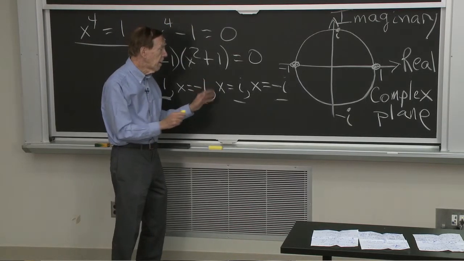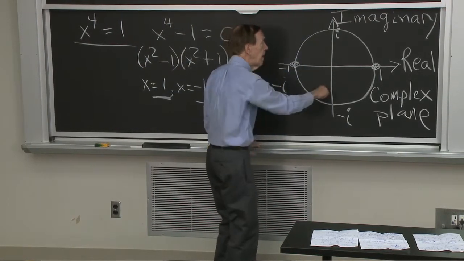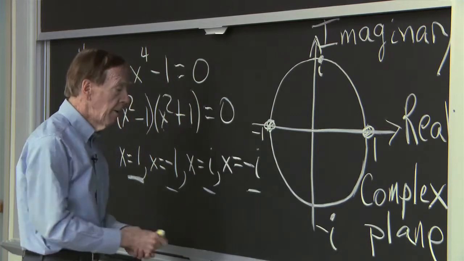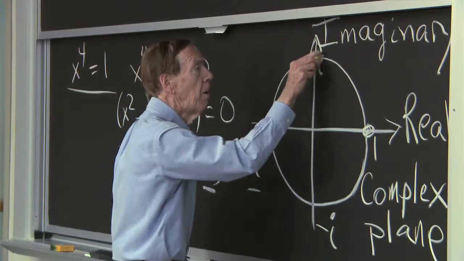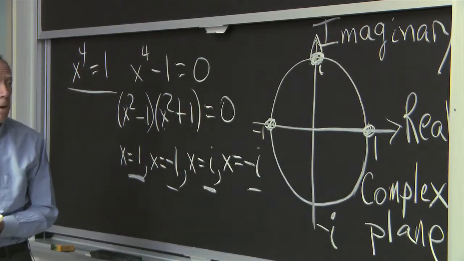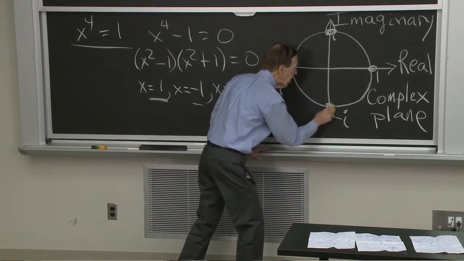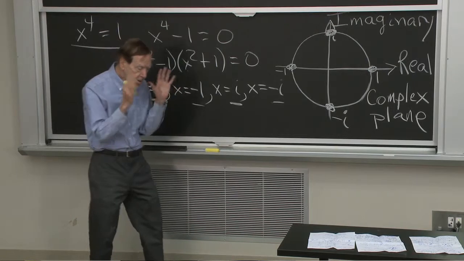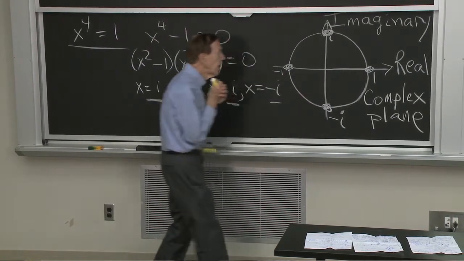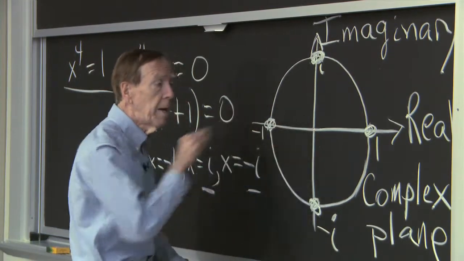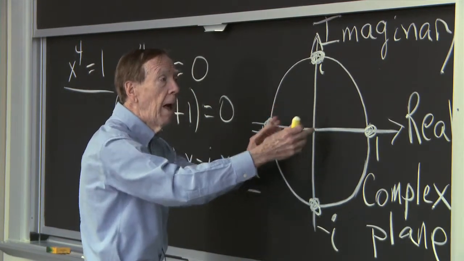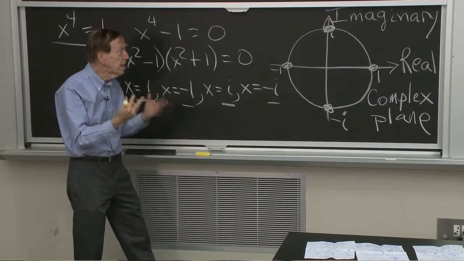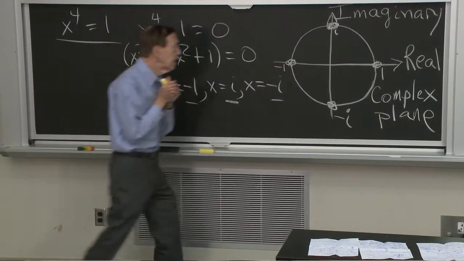That's the point. We can have real numbers, we can have imaginary numbers, and in a minute, or in 4 minutes, we're going to have complex numbers. But where is this imaginary number? It's right there, right at the top of the circle, and minus i is at the bottom of the circle. I put in that circle because it's very important. It gives you a sort of good picture of the complex plane. The plane has zero in it, has small numbers, and has larger numbers. And that unit circle where the numbers are somehow of size 1 is the great thing to see.